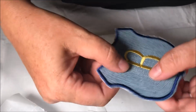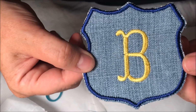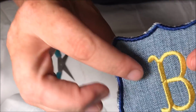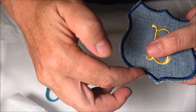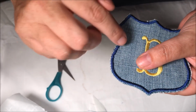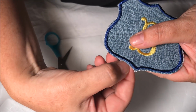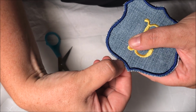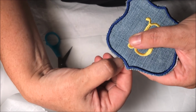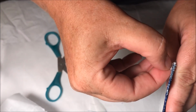Okay, so not the best job in the world, but I have never claimed to be the professional. But it looks pretty good so far. And for a homemade one, I'm patting myself on the back. The fray check is going to go over this. It's a really liquidy glue, and then it's going to dry and basically turn all of this into glue, so I can cut it even more without worrying about if I cut this. Because if I do cut that and the fray check's on it, it's no big deal. It's going to stay. Okay, so let's go ahead and pull our paper off.